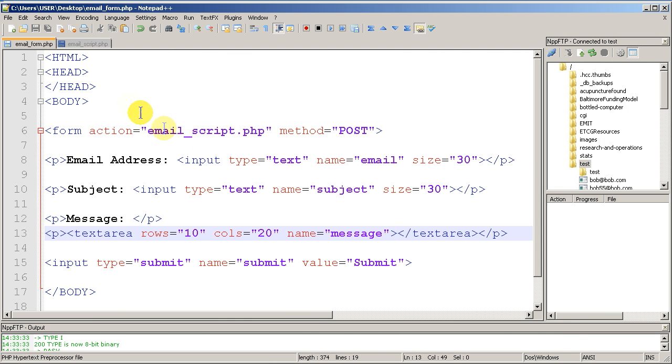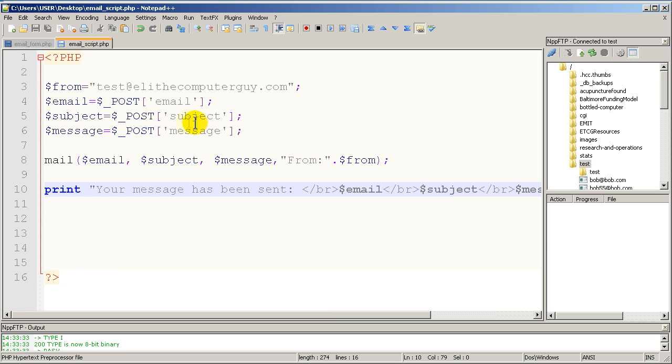So that's all there is to it. Again, this is the HTML form. The new thing I showed you is this text area. This is where you create the box. You just do rows equals 10, columns equals 20, or whatever you want. You still have to name it. That's within its own tag, and then you close the tag with bracket / text area, and that's all you have to do with the text area.